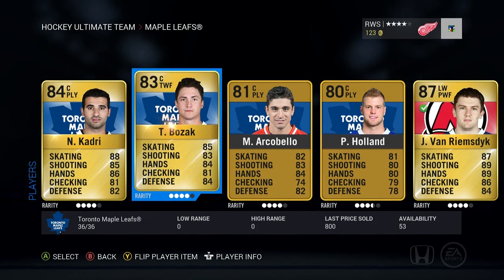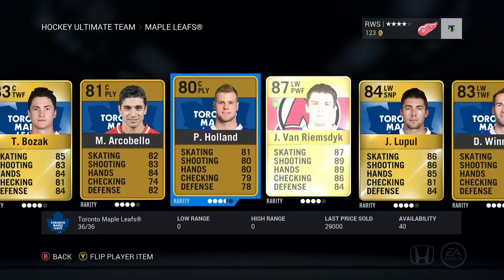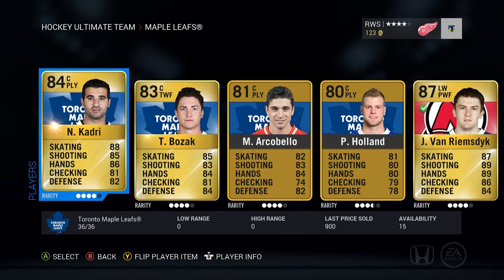Now, I remember how much I bought certain players for. I remember getting Bozak for like $600. It was unreal. Kadri was like 800. So I know where all these guys are at. And see, it says last price sold was 900. I got Kadri for 800. So I'm automatically going to make at least $100 on him.